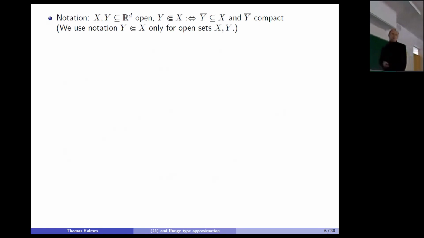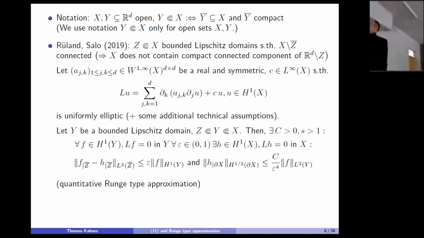Okay, these kinds of Runge approximation theorems: in recent years there have been some mathematicians interested in some kind of strengthening of this Runge approximation theorem, so-called quantitative Runge approximation theorems, which I would like to introduce now. And for this, let's introduce some more notation. For open subsets y and x of Euclidean space, we denote this y doubly contained in x. This should mean that y is a relatively compact set whose closure is contained in x, and this notation will only be used for open sets. So whenever you see this, the sets x and y are supposed to be open.